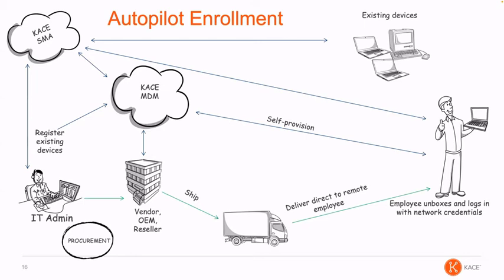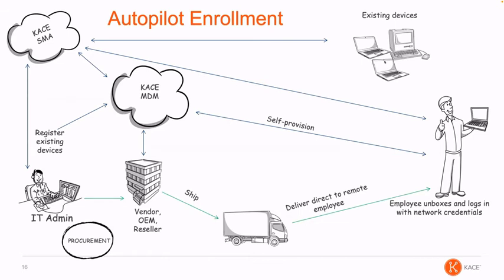The same process is obviously also available for existing devices. All the devices with Windows 10 we just saw can be registered in Azure Active Directory for Autopilot enrollment, and those devices can then be enrolled through Autopilot. So that would be the process. It looks very complicated here on the image, but it is a very easy process for the user. He basically just needs to unbox his device and log in on his new device.